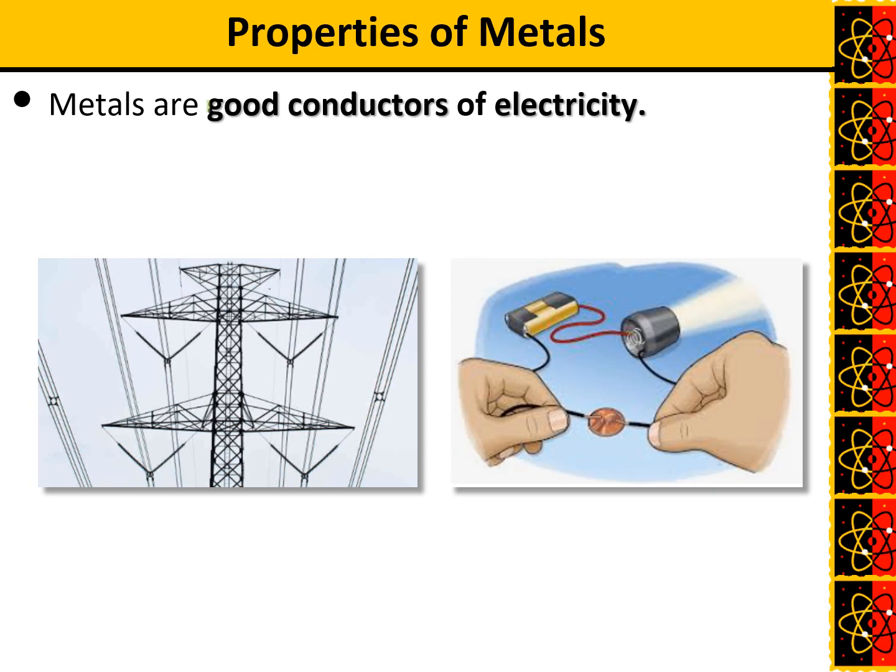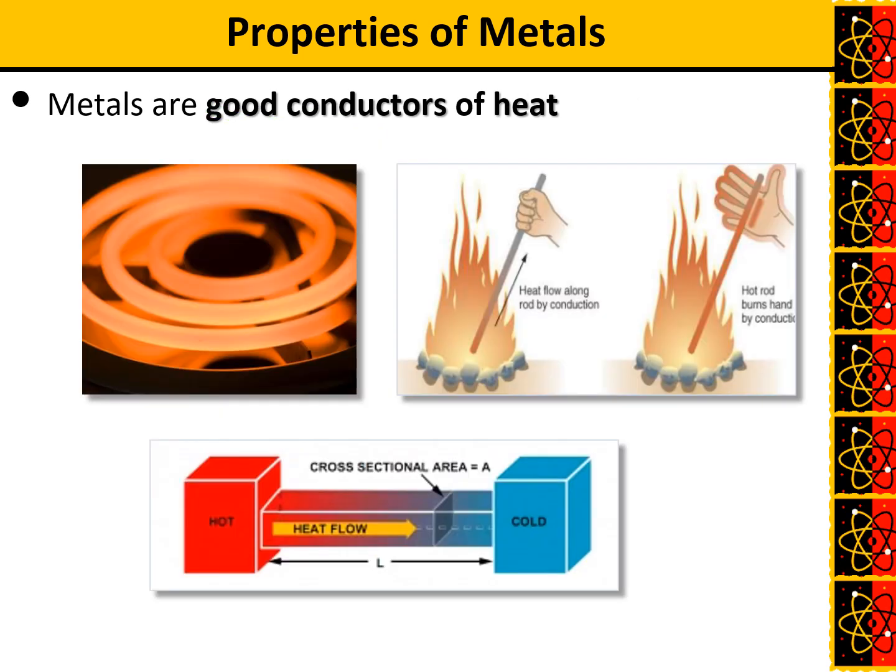The metals are also good conductors of electricity. That's why we use them in wires to conduct electricity, or in circuits to form batteries. They are good conductors of heat as well. That's why we can use them in stoves. And when we have to handle something that is hot, we are going to use something that is non-metallic, because if not, we can get burned. The heat is going to flow from the hot surface to the cold surface, moving the electrons, and we are going to see that when we see metallic bonding in the next chapter.